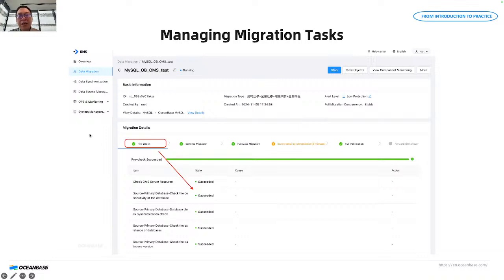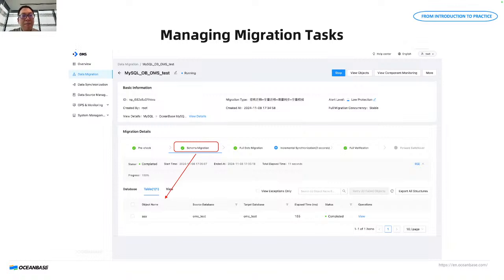After the configuration is complete, the next step is to manage the migration tasks and check the status of each one through pre-check. From the schema migration, you can see which table has been migrated.